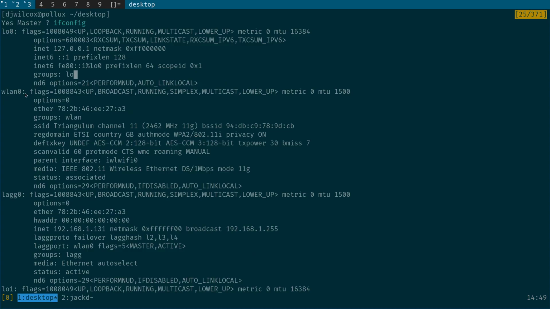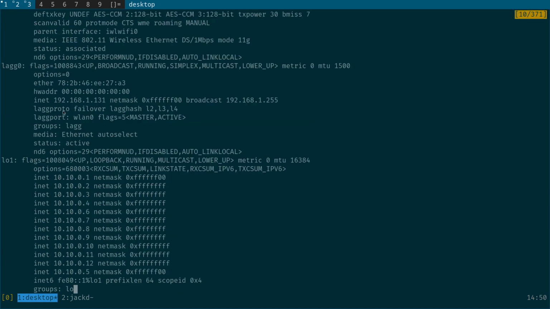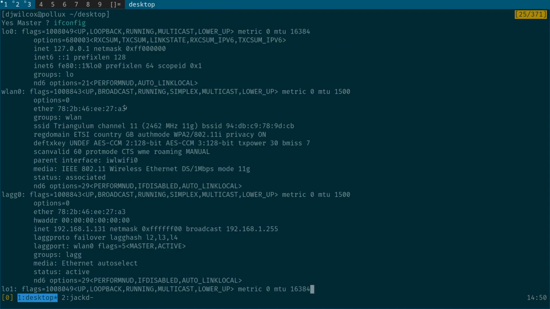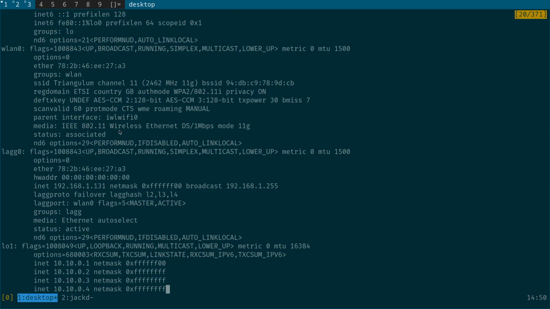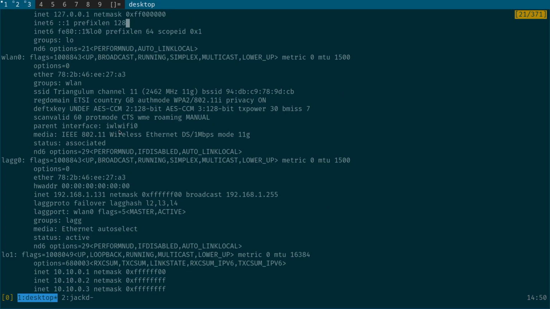Now, what I want to show you that's important is if you look at this WLAN device here and you look at the Ethernet here, that's really annoying me. Let's try that again.